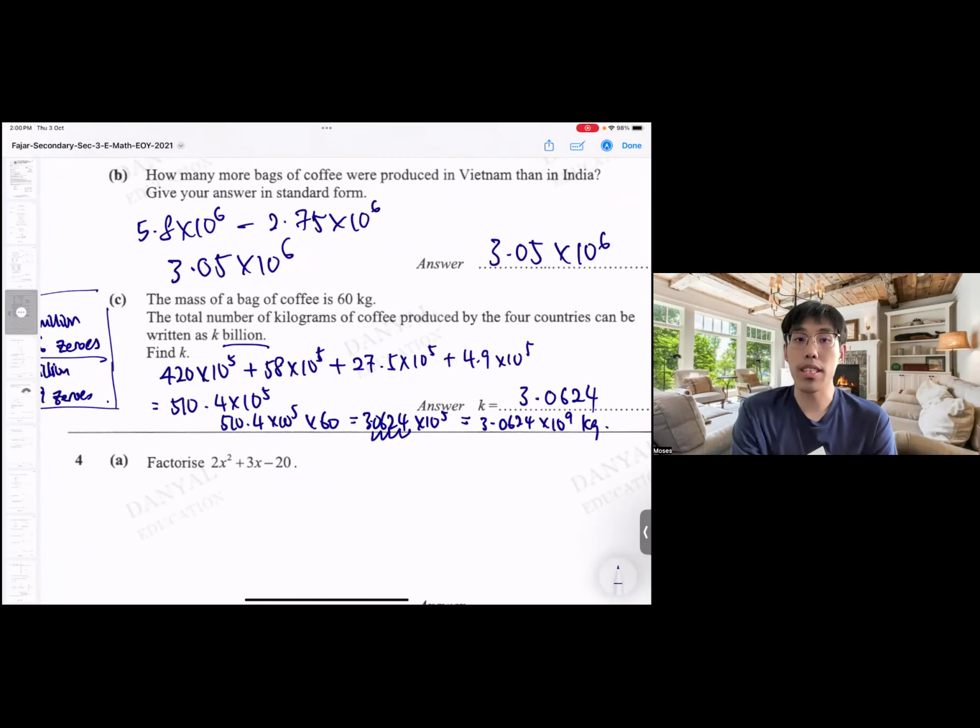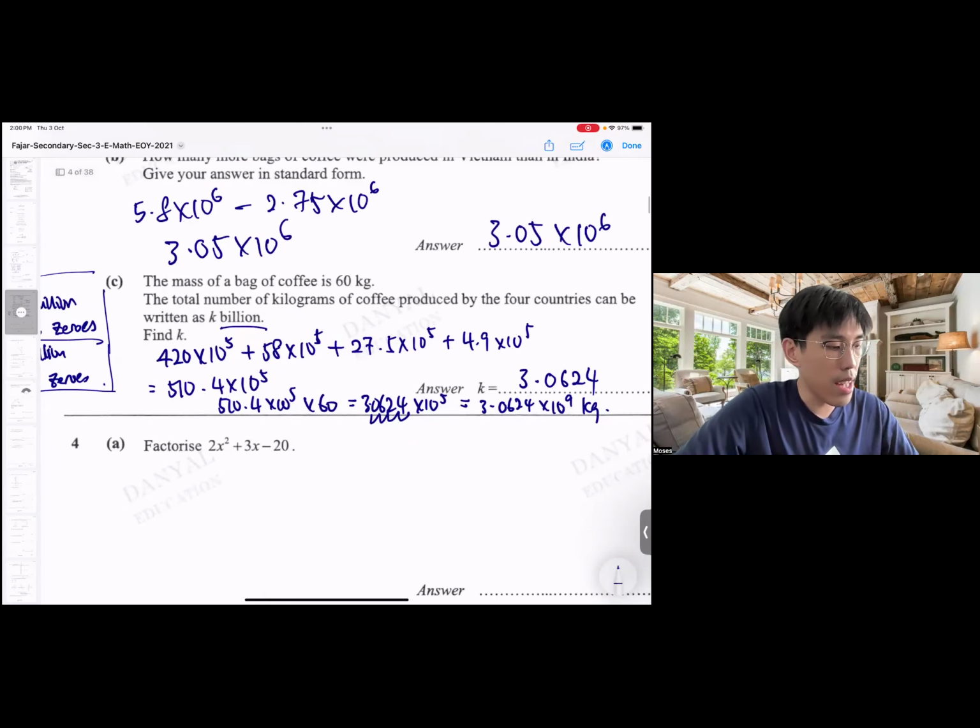Okay, so this is how we do it systematically. Okay, don't need to be so worried. Oh, 60 is 6 times 10 to the power of 1, then you need to do all these things. Don't need. Go and do properly first. If you want to take 60 as 60 on its own to multiply to the whole number 510.4, it's possible. Then do all the conversions later on. Otherwise, you get very confused. You need to convert here, need to convert there, need to tweak here, need to turn there. Don't need. Do one shot. Nice. Okay, that's the idea. Okay, next.